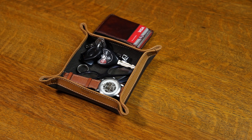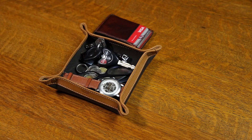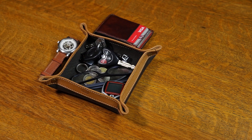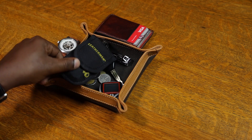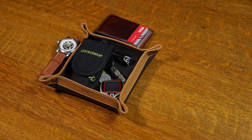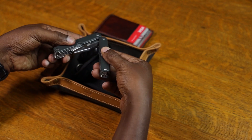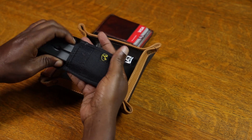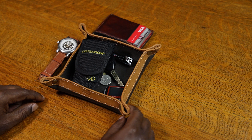This thing can hold coins very well. We don't use coins that much but we'll have our coins there. One of the items I have, especially in the one I use in the office, is my Leatherman. This is a very compact tool with all the tools you will ever need — it comes highly recommended. Because of how functional my Leatherman is, I like to have it in a very accessible way.